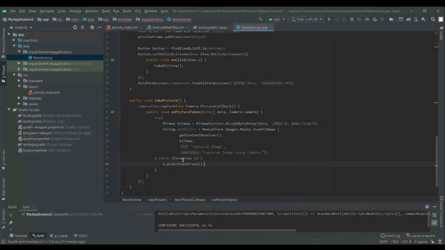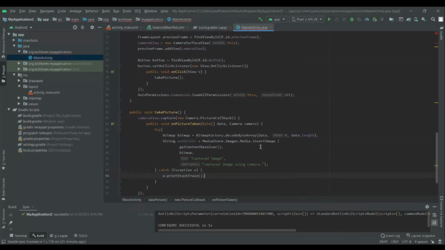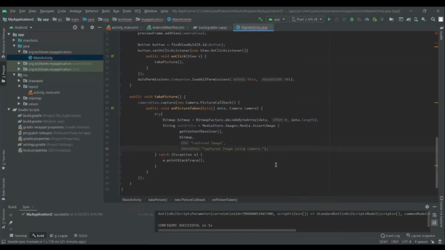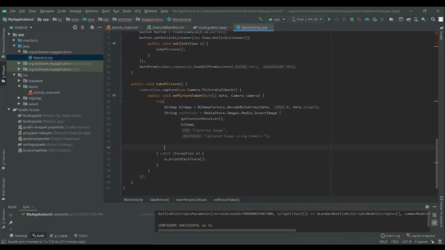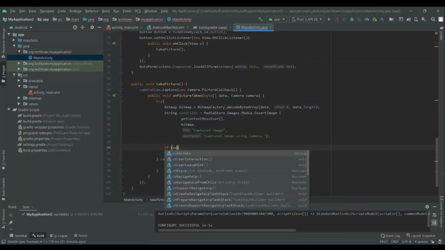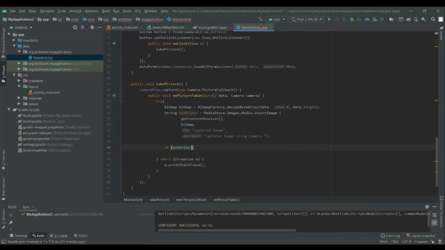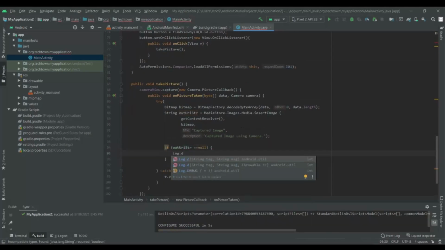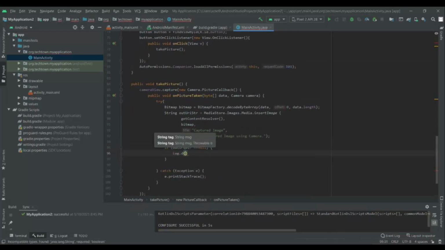This means we are putting the error into the stack and then displaying it. Let's try. So if outUri is null, Log.d.